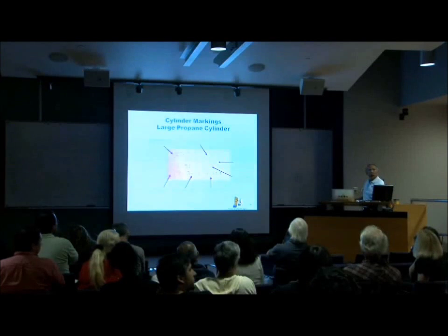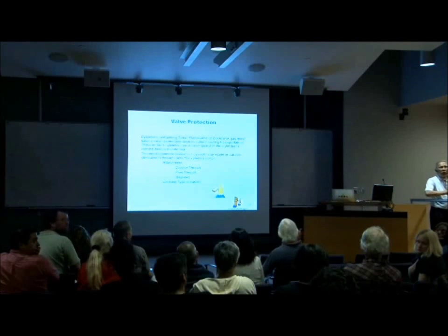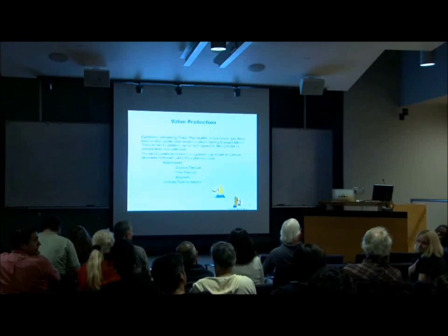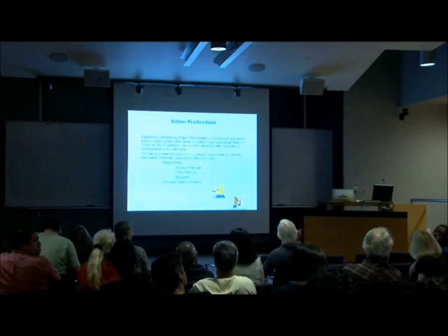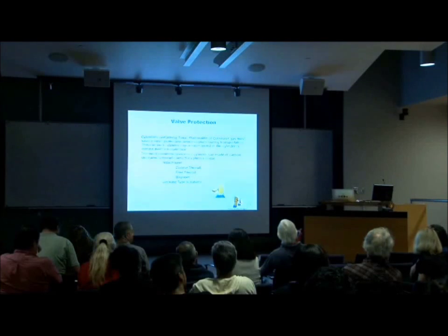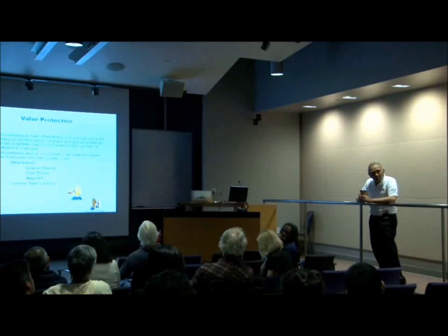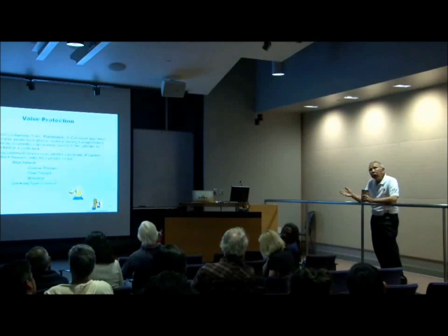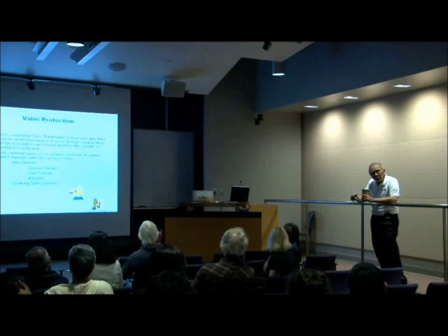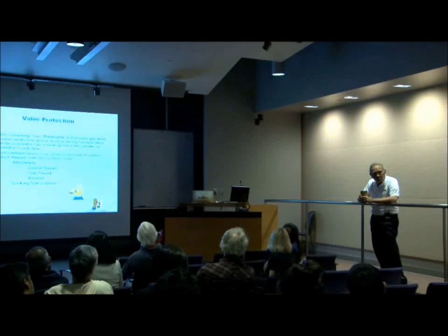I have a question. Yes, sir. A cylinder that's past the hydrostatic test date, that means it's no longer refillable, right? Unless you get it hydrostatically tested. What the regulations say is that they can't refill it until it's retested. So is it unsafe? It's not unsafe until it's refilled, but the campus has a policy that they don't want you to have it after the 5-year date. But that's essentially what the regulations say.